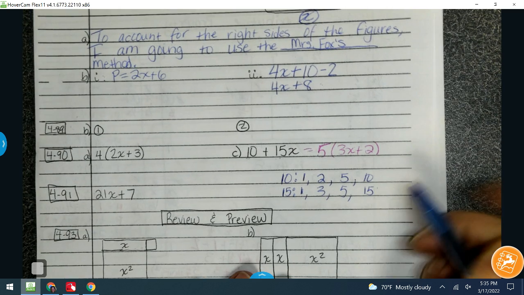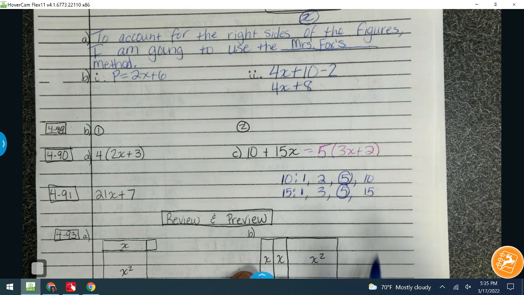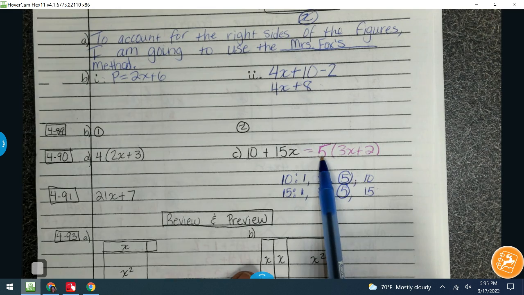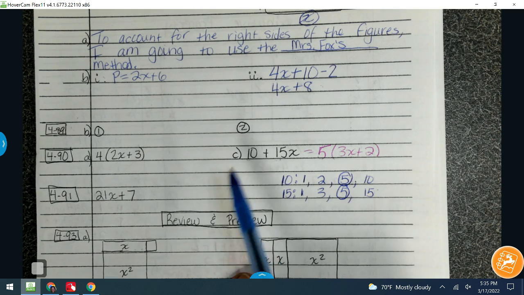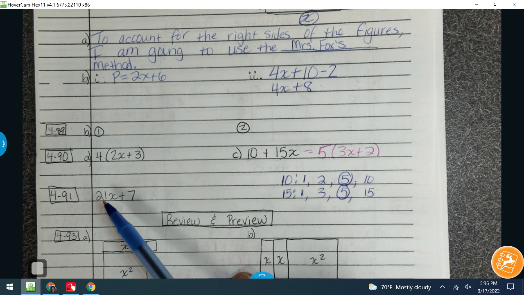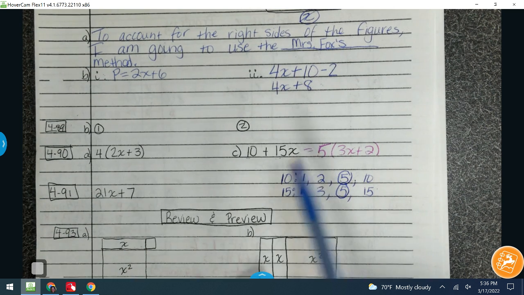And so if you notice on these, our greatest common factor, the biggest number they both have in common that you multiply by to get to that number, also matches the number of groups we have. That's important because our next problem, we're going to have a lot. And I don't know about you, I don't want to pull out 21 x's, even if I'm just using an E tool and not a physical tile. That's a lot. So maybe we can use this other strategy to help us.